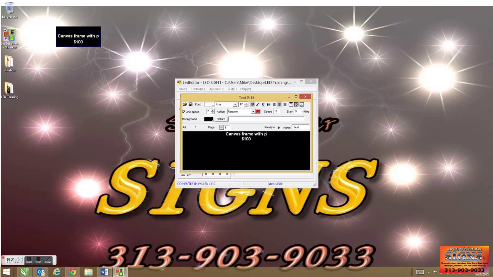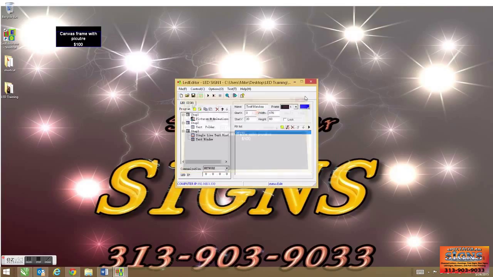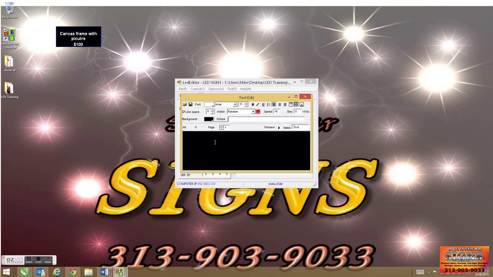Canvas frame picture for $100. Now notice you don't have to do it again when you add the second one. This is already set up here. You can even lock it if you want, so you don't change it. And another one.